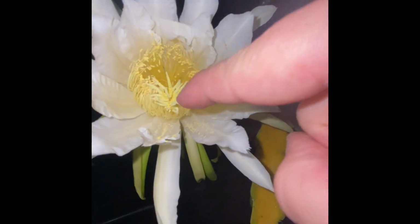Oop. I think I didn't wait long enough. I think I should have waited another day or two. Yeah, so that just happens to still be there. I might have just ruined it, but we'll find out. So then you can put that in there so it decomposes. And yeah, I'll do that with this one when it's time.